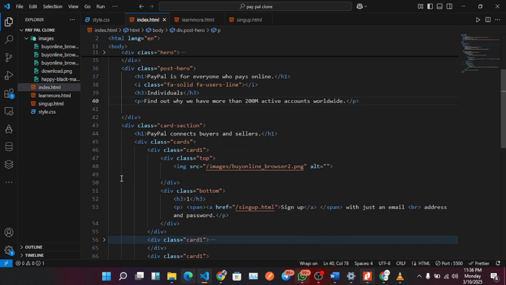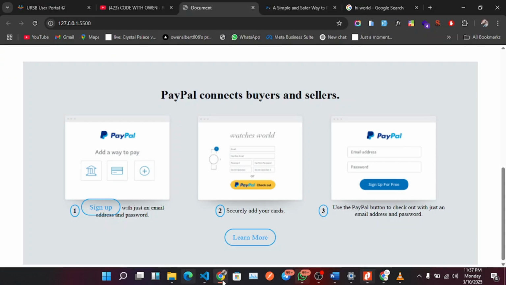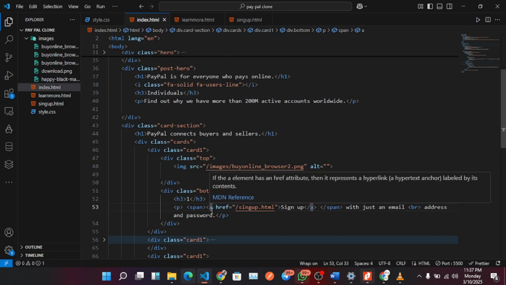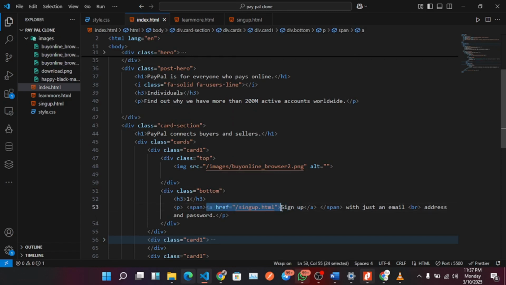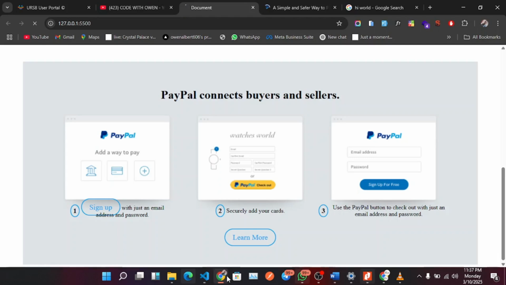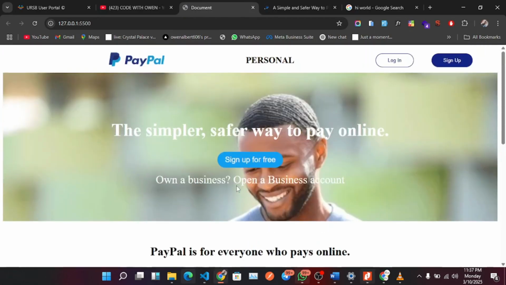In card 1, do we have sign up? Okay, we do have this. We will remove this anchor tag. Okay, so we do have that sign up. So this is not bad.